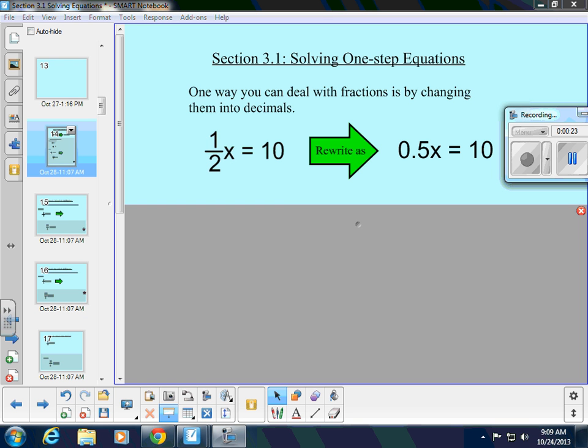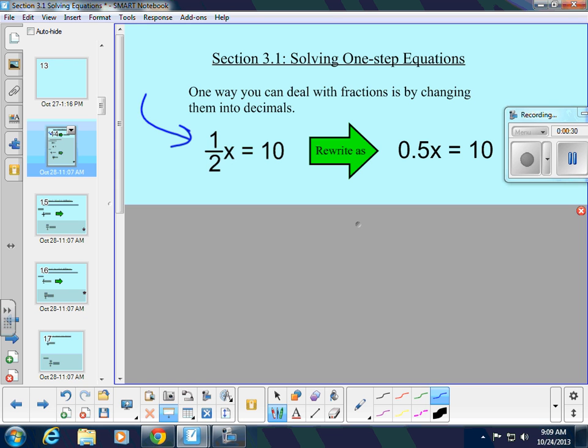One way, as I'm sure students have done in the past, and probably have figured out as well, is you can always turn a fraction into a decimal and solve it that way. And I'm going to show you another method to use though without going right to the calculator, not being so dependent on that. But here is the first way.